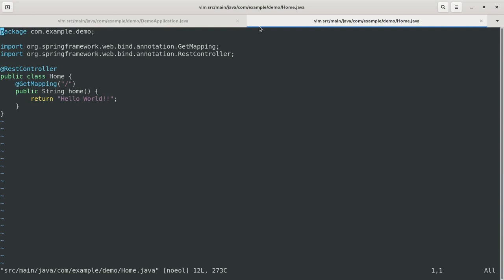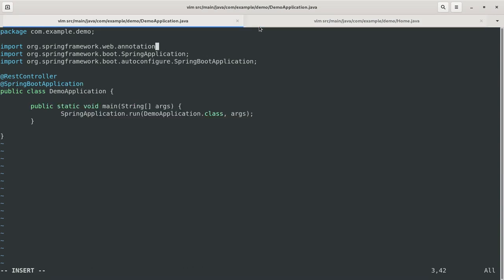So we need to specify web bind annotation. Alright. Let us specify the get endpoint. Make it public. Returns a string. Call it get hello.